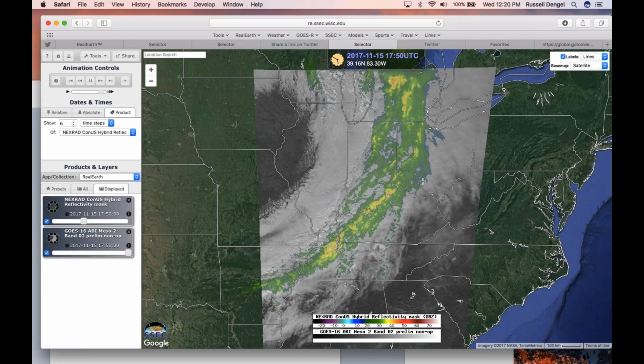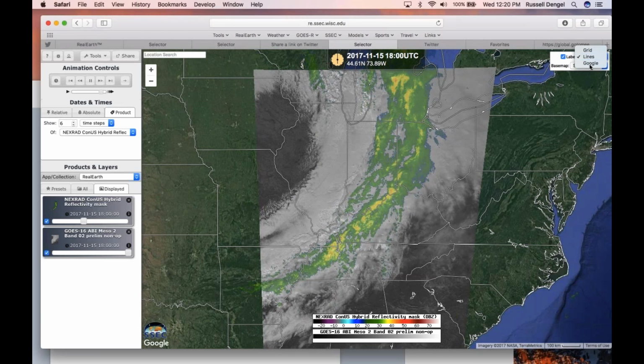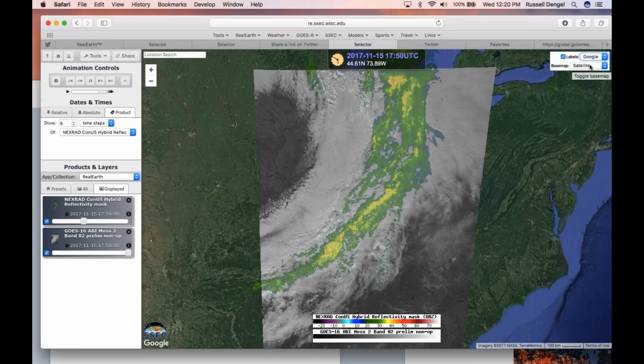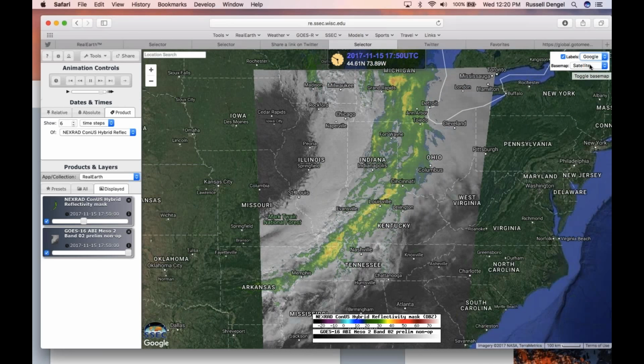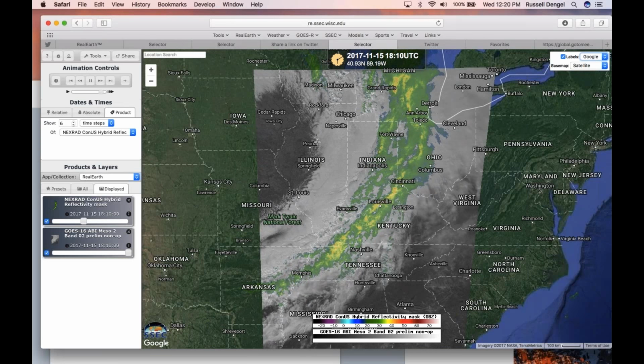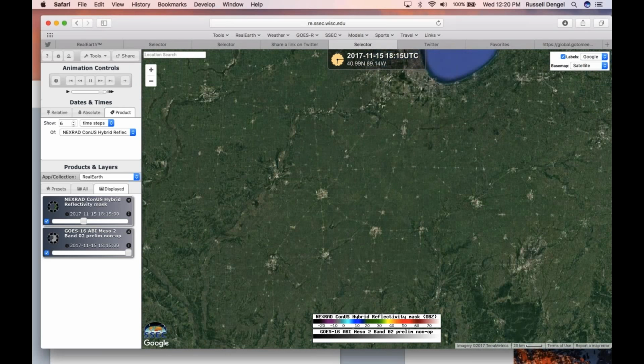We have boundaries as a map base there, and we also have that Google layer, which has much more detail especially when you start zooming in, because they do a thing called progressive reveal where you keep on getting more and more data added to the base map as you go. So if I were to zoom in, you can start seeing roads showing up, and at some point you'll see even more road systems showing up.